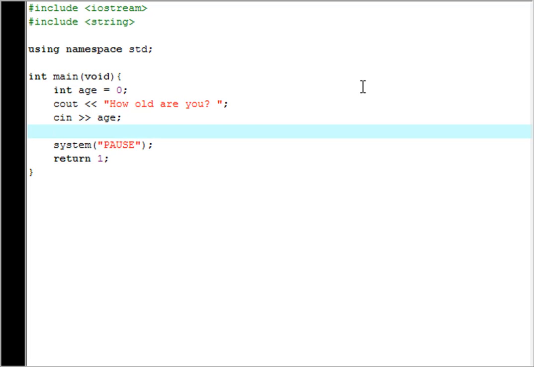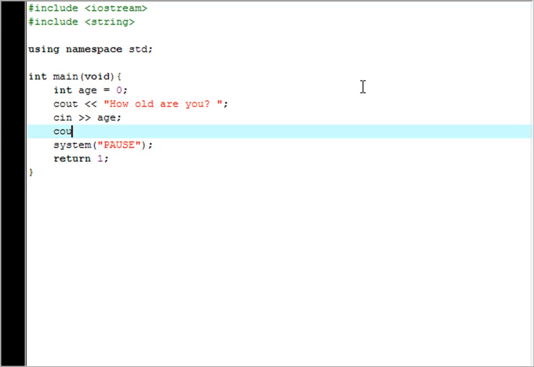Since we've got that happening, after the user types in their age, we'll print out on the screen your age is, what their age is, and then the program can exit just so we can see that it's working.